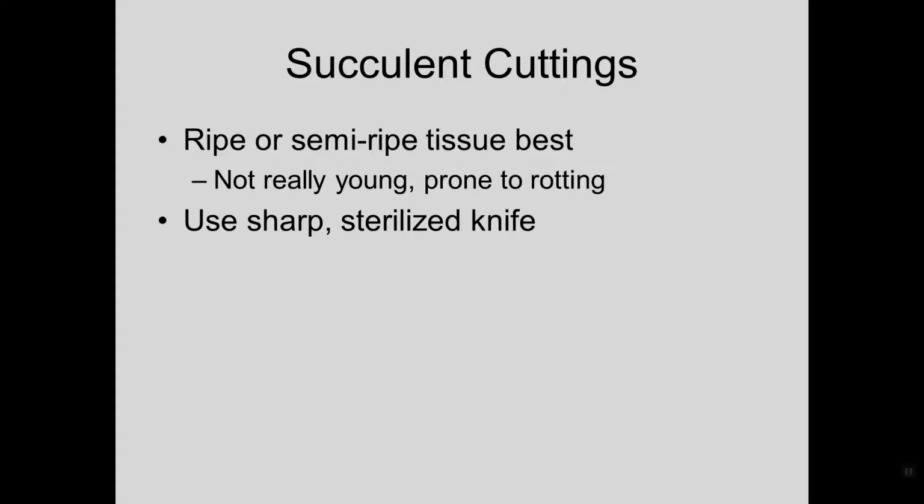Use a very sharp sterilized knife. Even more important with succulents because the wound is going to be big. Succulent stems tend to be very large, so you usually have a big wet wound, and using a sharp tool is even more important to reduce pathogen entrance into that stem.